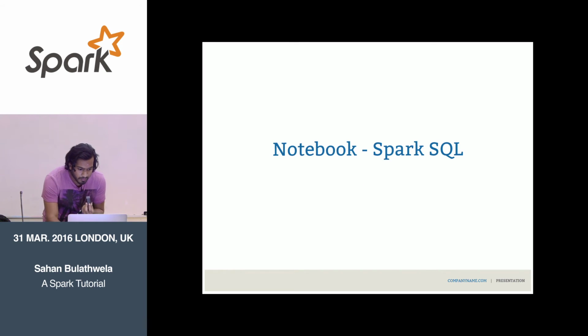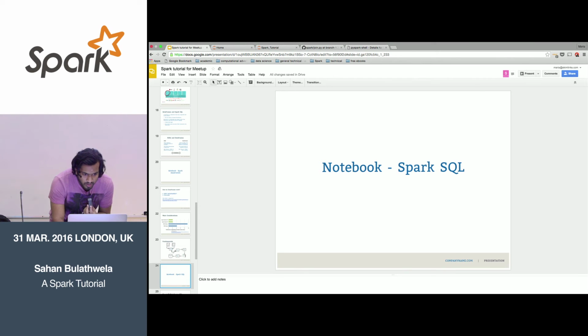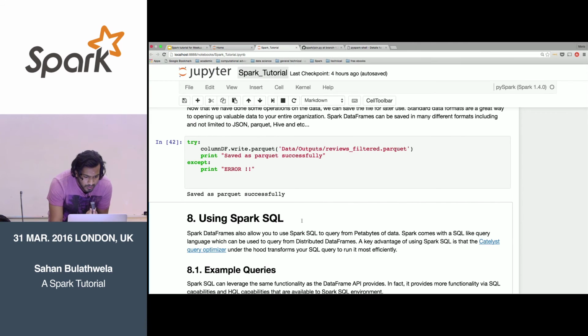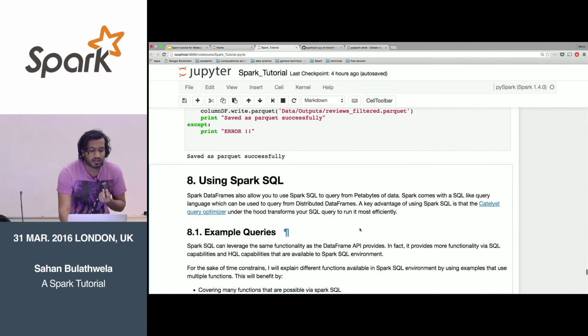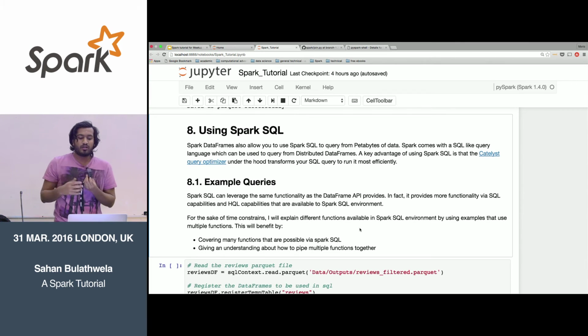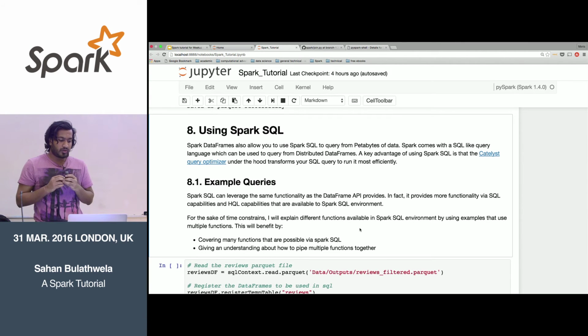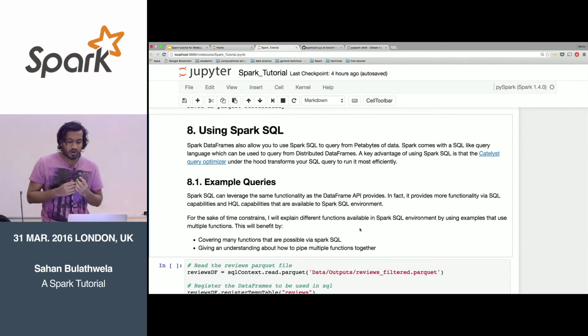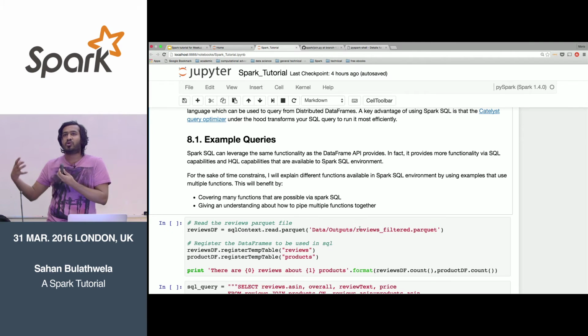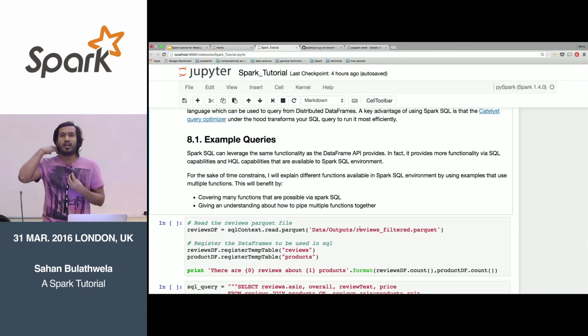So, moving from that, I will go back to the tutorial. Now we worked with the DataFrames, and now I am going to touch a bit on SQL, SparkSQL. Yeah, we talked about the Catalyst query optimizer, and the other thing is that what we do in SQL is very similar. The capabilities of SparkSQL are very similar to what we can achieve in DataFrames.